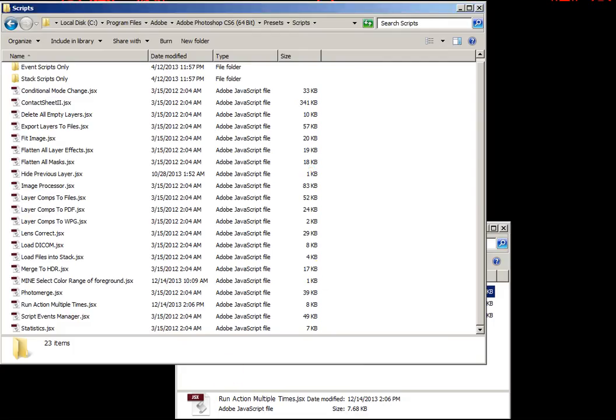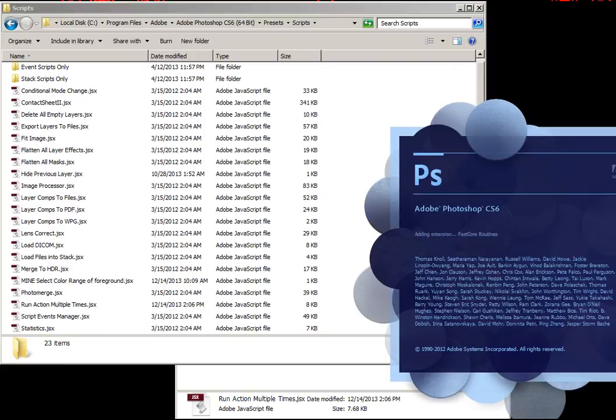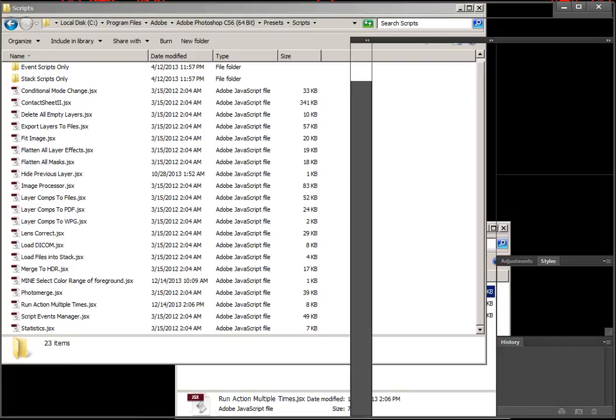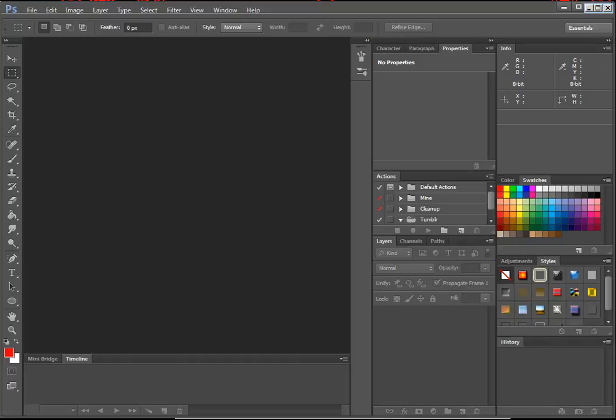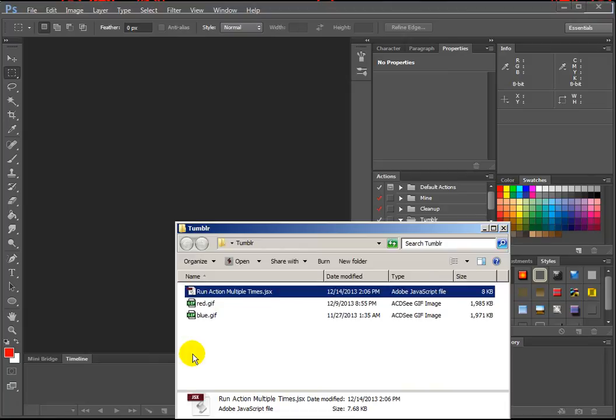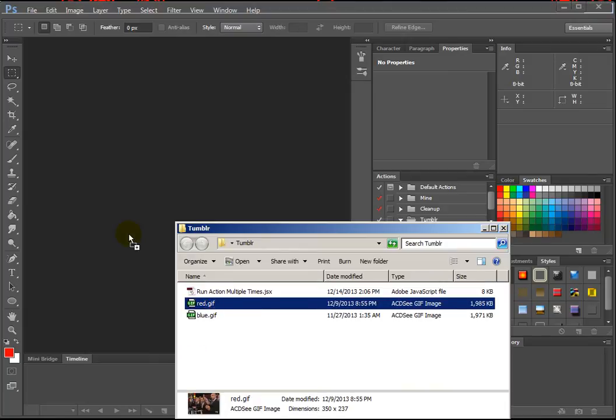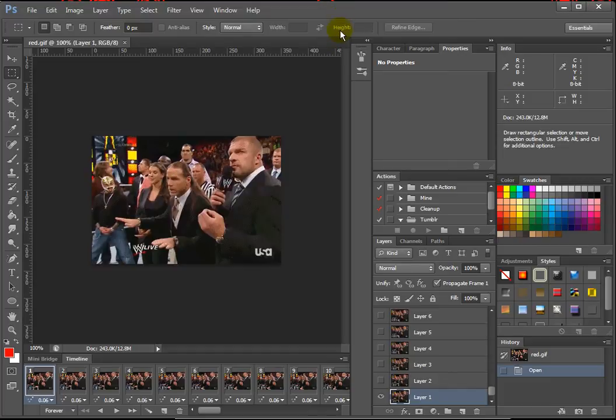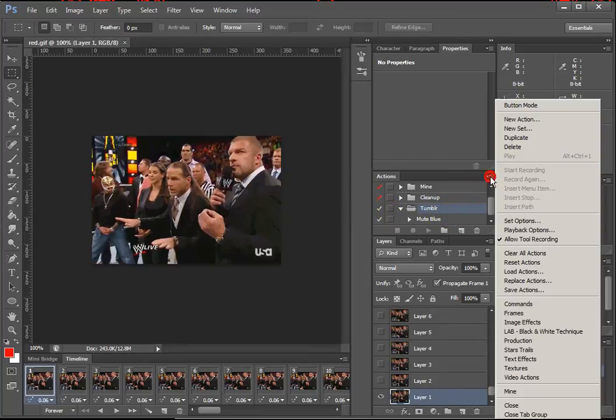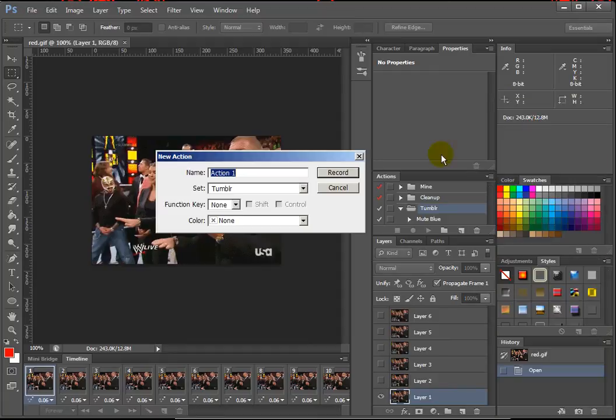So after you paste it in there, you have to restart Photoshop. Now we can run actions multiple times, but we need an action to start with. So let's make an action out of the muting the red that we just did.